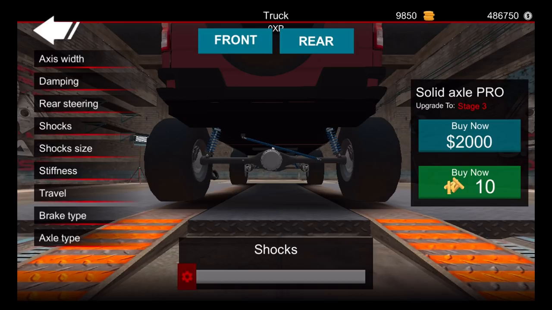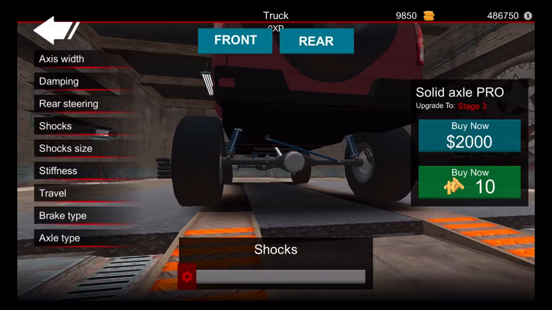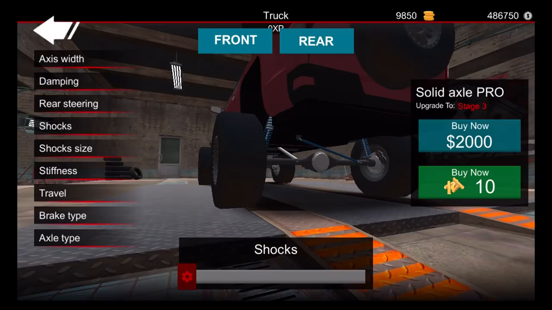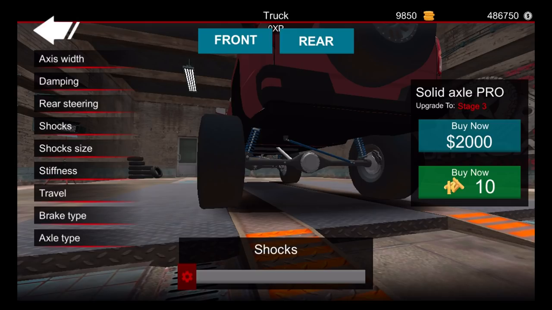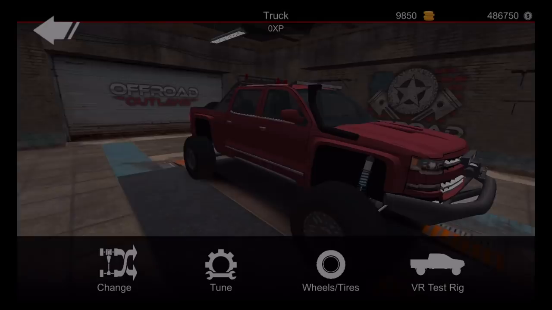How do we actually make that change? Like, how do we actually make a change in shocks using a slider? That's really weird, but it actually won't slide. I'm not sure how it plans on working if it won't slide, but we're going to go ahead and gloss over that. Oh, rear steering. Let's not mess with rear steering right now. That's a little bit, I think, on another level.